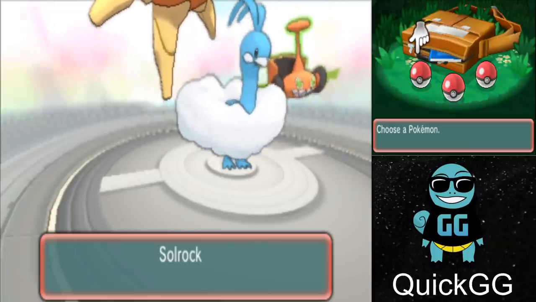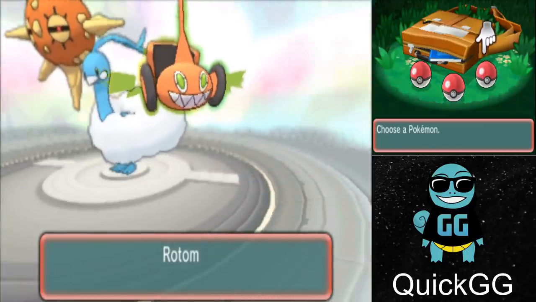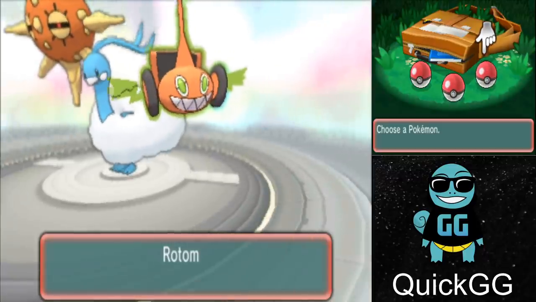Okay, we're starting off with a Solrock here, guys. We got an Altaria, and we've got a Rotom, I believe, Grass. This is a little bit of a hard choice. I kind of would like an Altaria because it's Dragon. You know, Dragon Flying is cool, but you know what? We're gonna take the special Rotom.